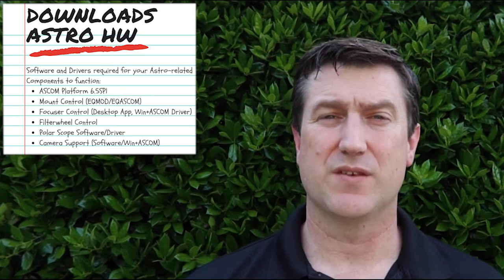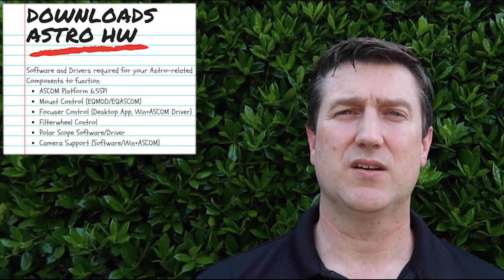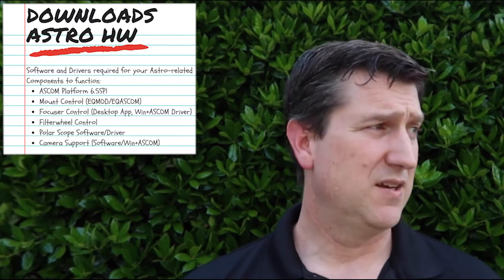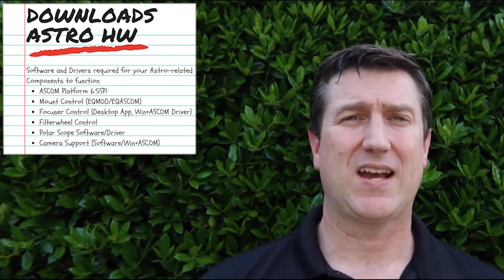Now we're going to go on to downloads. The first set of downloads we're going to do is mostly related to the astrophotography hardware, right? So mount drivers, mount software, imaging camera drivers and software packages, filter wheel, focuser drivers and software. So make sure you identify all of your hardware and make sure you can get all of that software. Now pay attention, you're going to need very likely multiple software packages per device. In some cases, you're going to have a software package that is an application local in Windows. You're going to have a Windows driver or a native driver, and you're going to have ASCOM drivers. So you may have to download anywhere between 1 and 3 pieces of software per component. So pay attention to that and make sure you get everything you need.